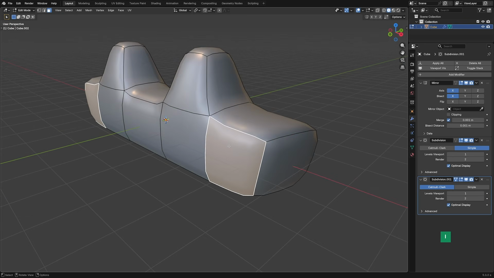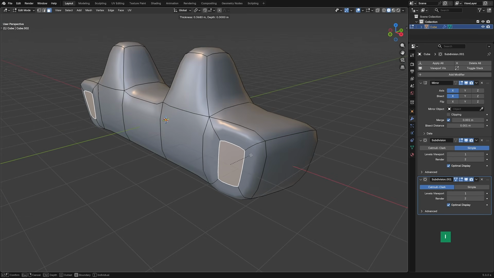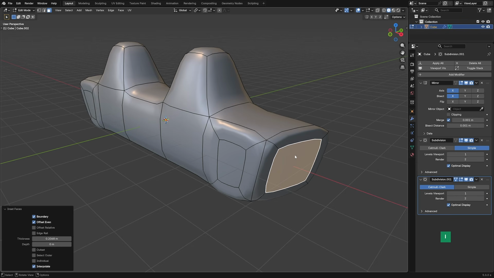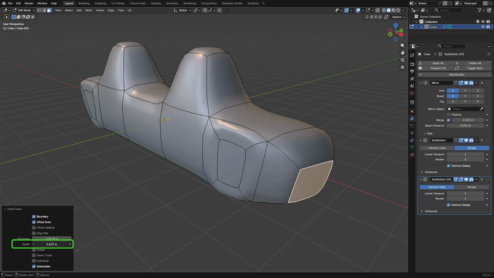A very similar tool is the Inset tool. In fact, in some other 3D software, Inset and Extrude are just one tool. Press I and move the mouse. You've now created Inset geometry. By pressing S for scale, you adjust its size. Or you can adjust the strangely named thickness value in this panel. By the way, if you adjust the depth value, you'll see that it's really the same as Extrude.